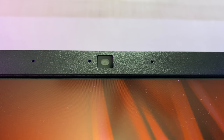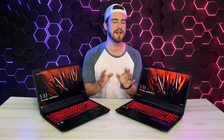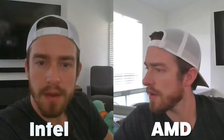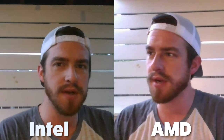The webcams. The quality of the webcams on both machines was not that great, but each were pretty bad in their own way — I'm honestly pretty surprised they weren't equal. The AMD machine was a little blurry but didn't have as much grain, while the Intel version was sharper but had a lot of grain. I think I prefer the look on the Intel version just a little bit more. And here's an outdoor sample of that audio and video quality.